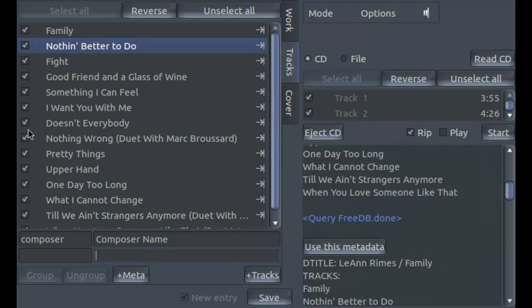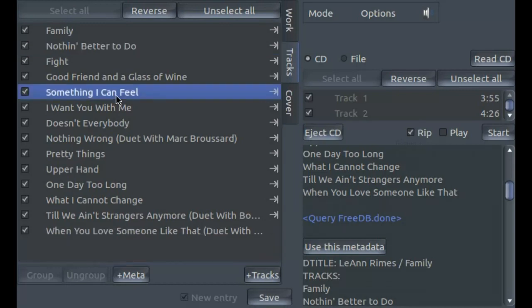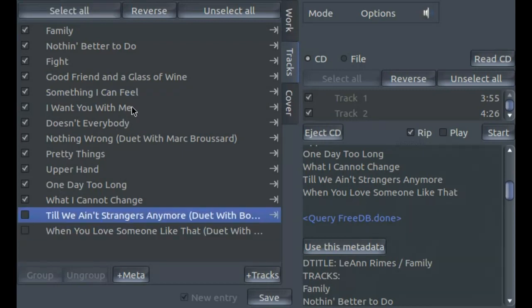The checkboxes on the left are used to designate which tracks will be saved in the recording. In the pop genre, and most genres for that matter, you'll typically want to save all of the tracks, but there may be a situation where you know for sure that you don't want to save some of the tracks, in which case you could simply unselect them. A more common use for saving a subset of the tracks occurs in a situation that we'll discuss in a subsequent screencast, where you're creating multiple recordings from a single CD.